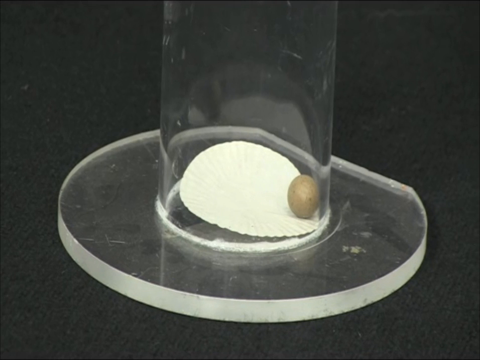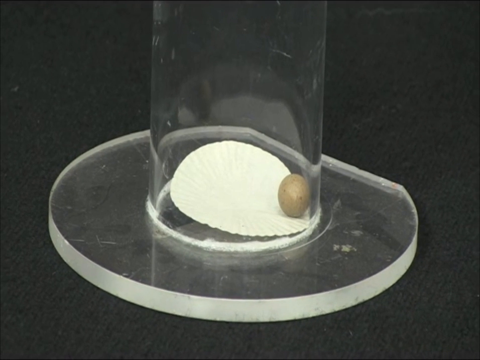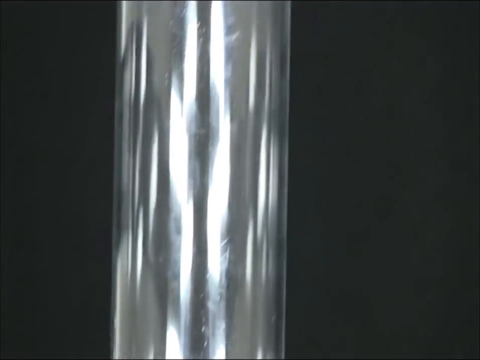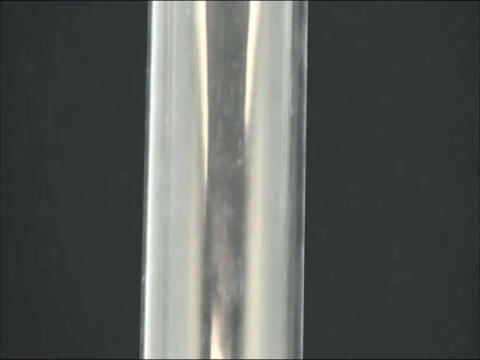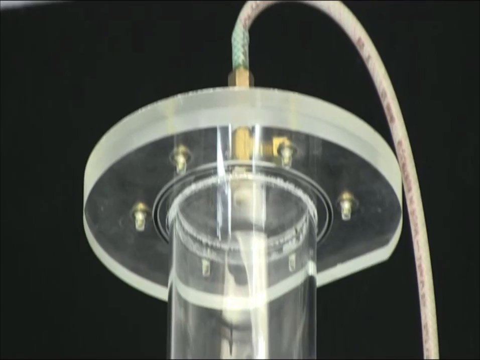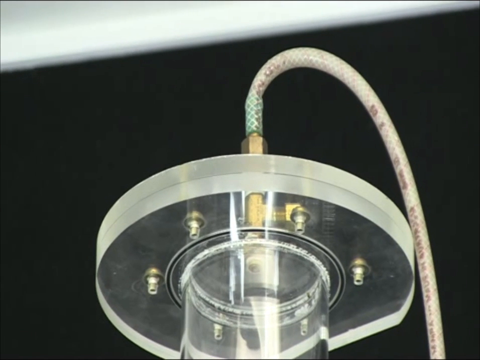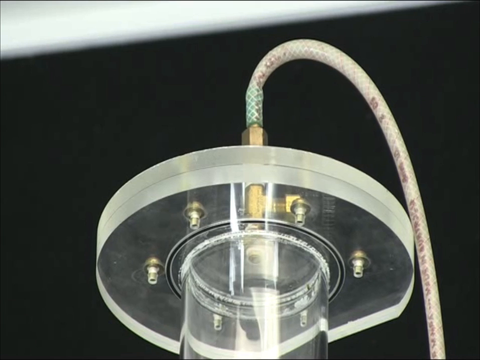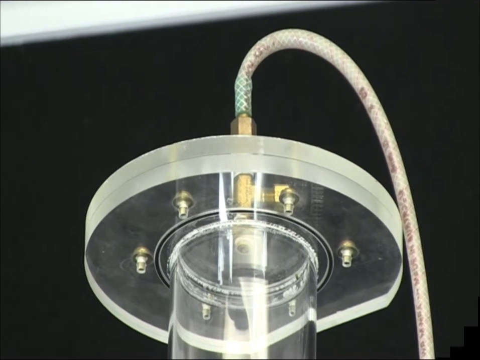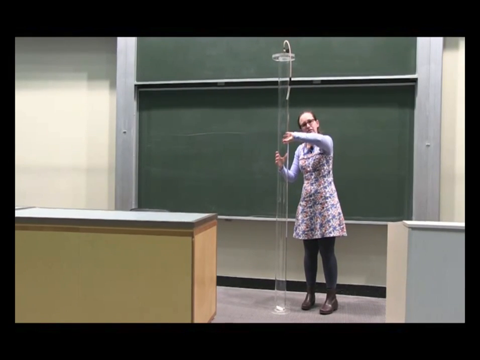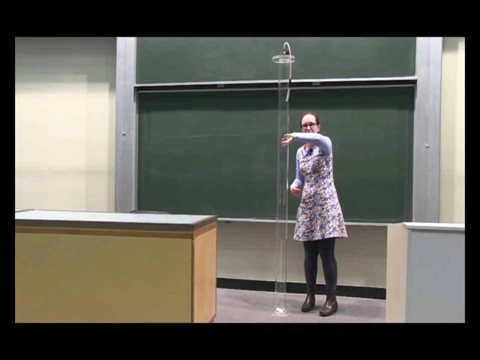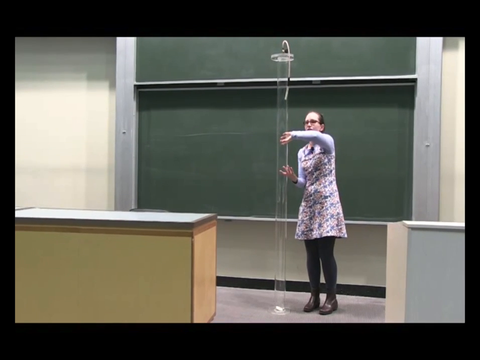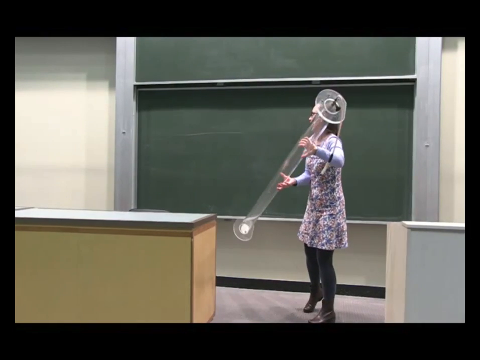What we have here is a Perspex tube from which we can remove all the air. You can see the patty case and the ceramic ball down the bottom. The patty case is very light and has a large surface area. The ceramic ball is heavy and has a small surface area. The air is removed by attaching a vacuum to this tube at the top. Okay, let's look at what happens to this cupcake patty case and the ball in a vacuum when we turn this tube the other way up.